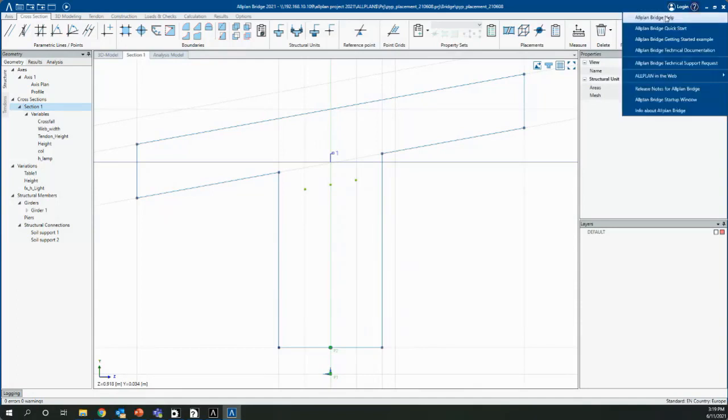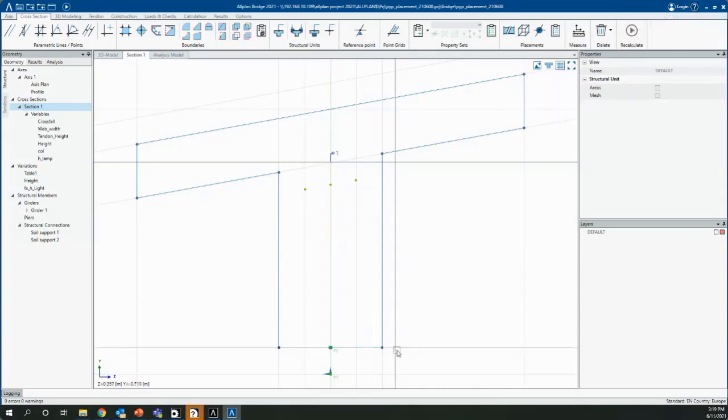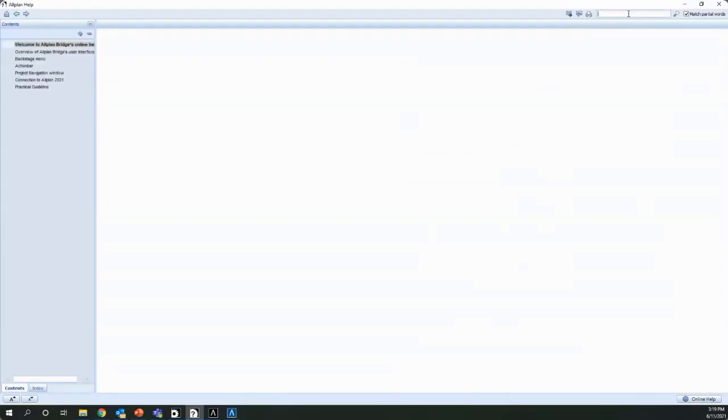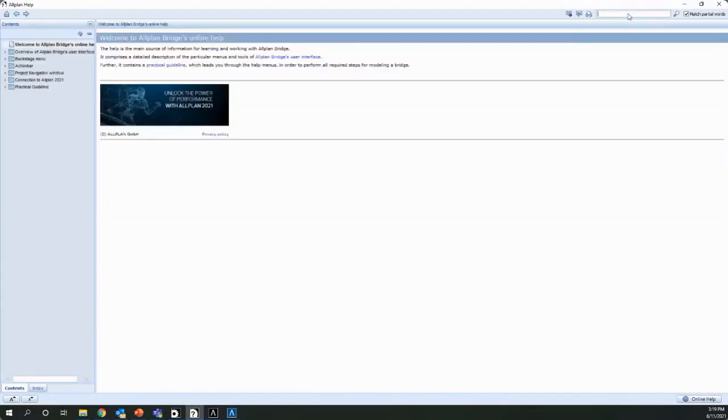So you can see in Allplan Bridge you can access this.